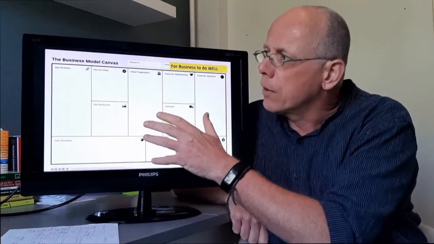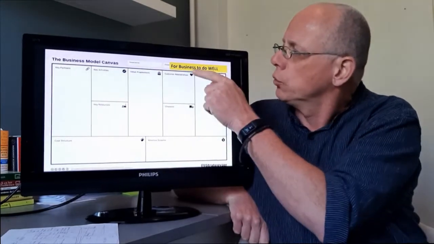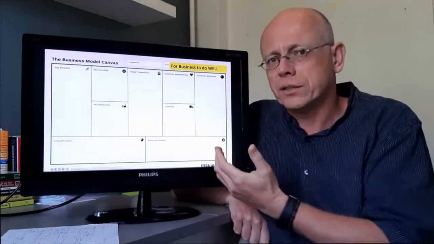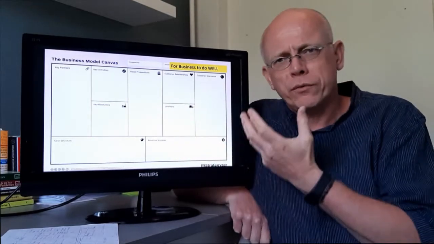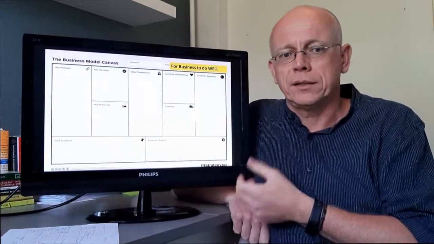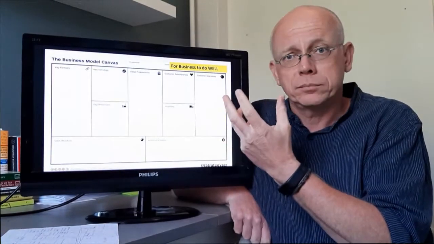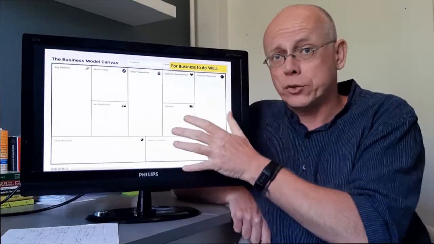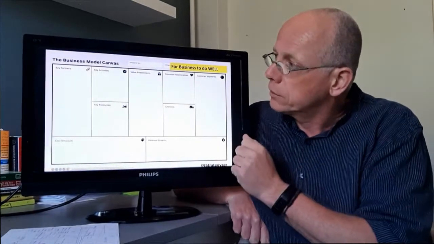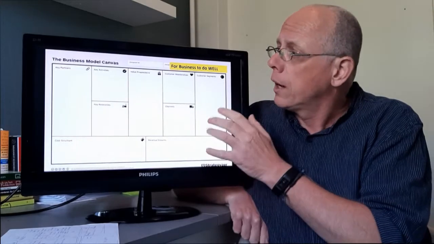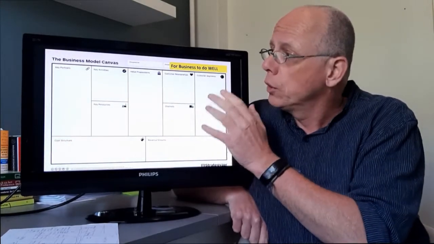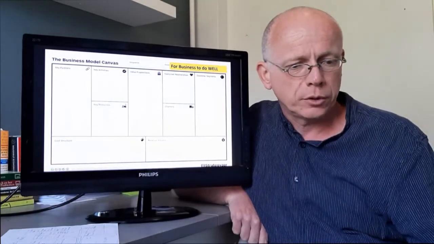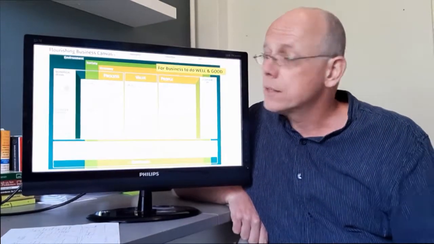The main aim of the Business Model Canvas is for the business to do well. By using it, you can bring out what value the business creates, and how we can capitalize on that value. So how can we do well as a business? It's a great tool. It's world renowned by now. So yes, good tool, you can definitely use it. However, we will be using an adapted, updated version, and that is this one.